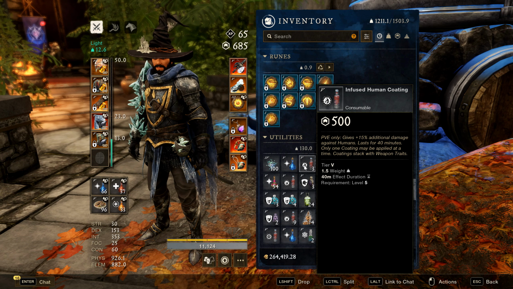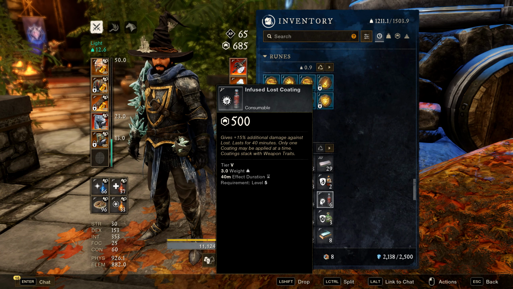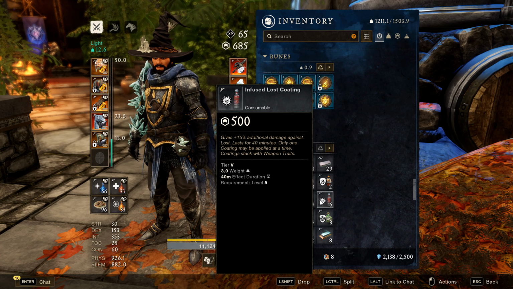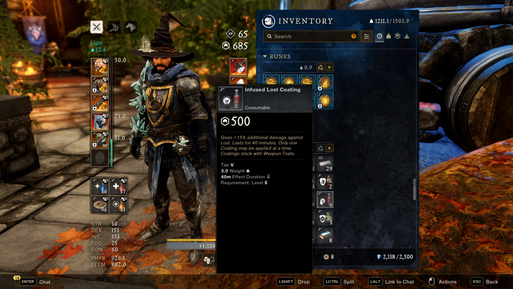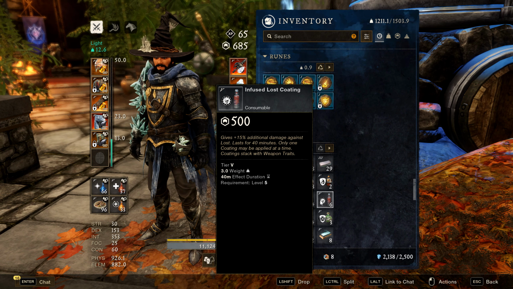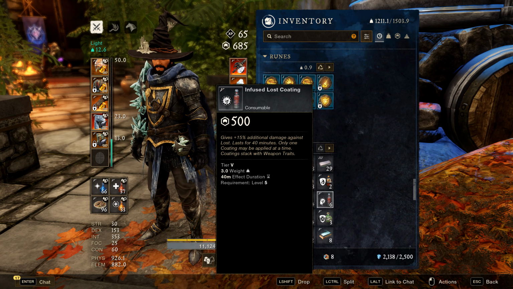Now there is a different type of coating for each type of mob in the game. So this one here is for ancients. This one here is for lost. So make sure you understand which damage type you'll be versing in the dungeon and bring the correct coating for that. In some dungeons, there can be 2 different enemy types. So some dungeons may have, let's say, corrupted and lost in the same dungeon. So do keep that in mind. Some dungeons may have 2 different enemy types, so make sure you're bringing the correct amount of coatings for said dungeon.